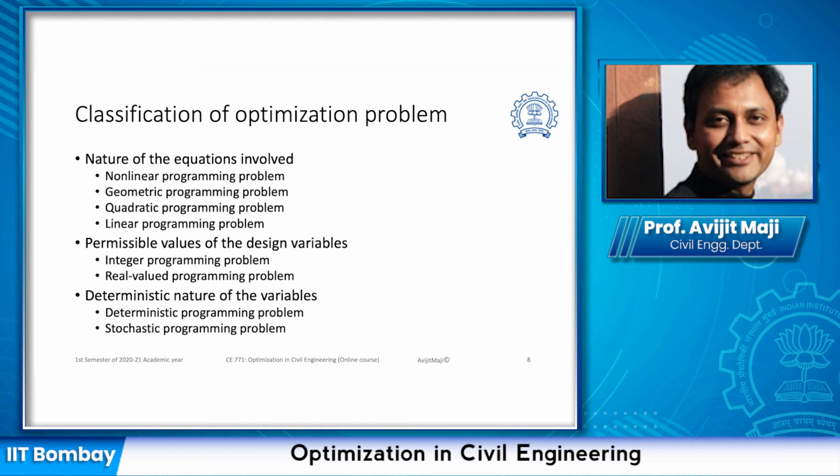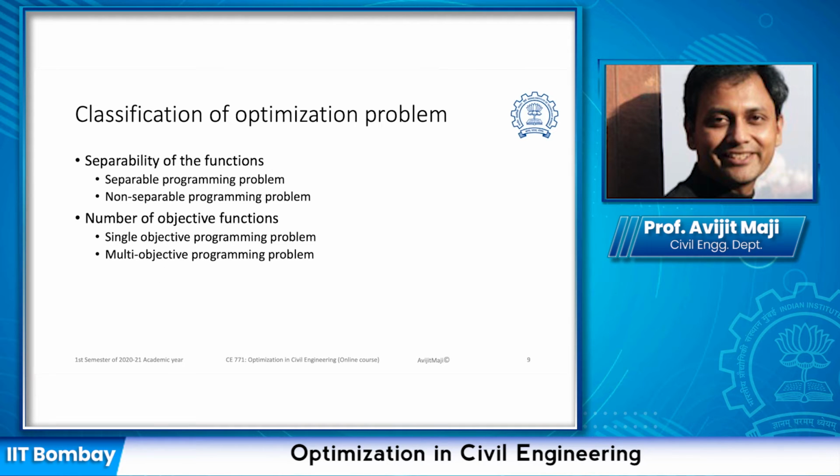Another example could be if you are considering the allowable stress of concrete while designing a column or a beam, then we know that the allowable stress for each sample we test is going to be different. If we don't choose the 85th percentile or 95th percentile of that value, we may choose rather the probabilistic characteristics of that value. And if we try to choose the probabilistic value, then it becomes a stochastic programming problem.